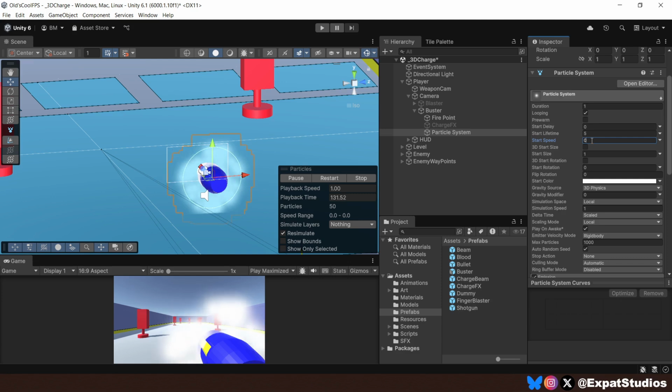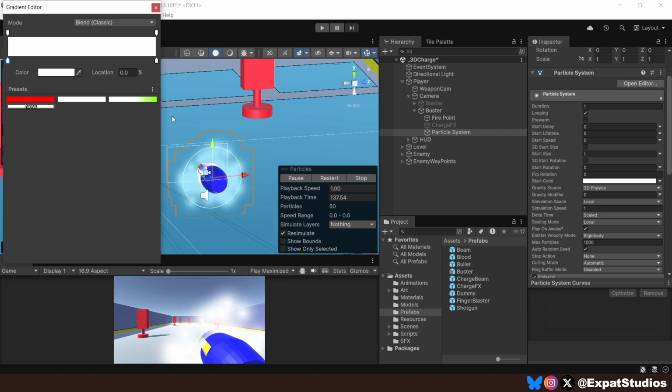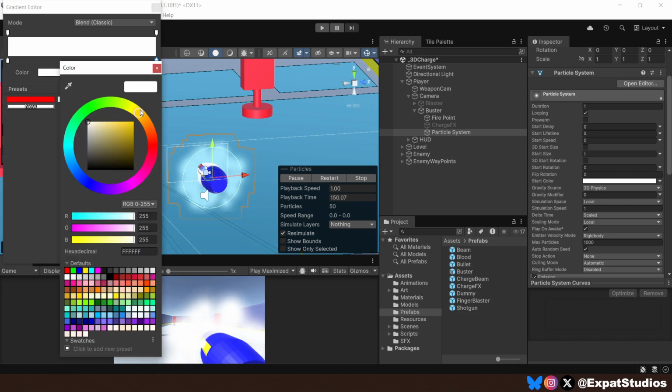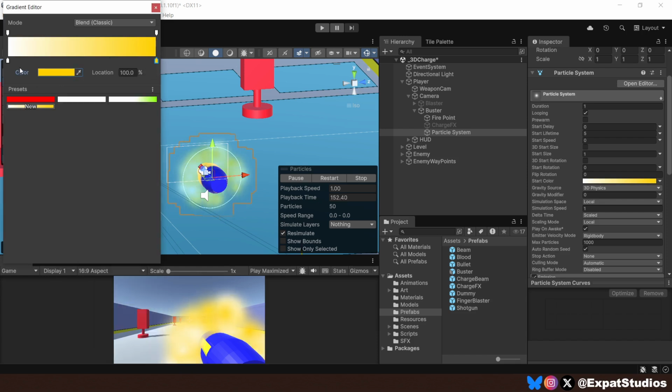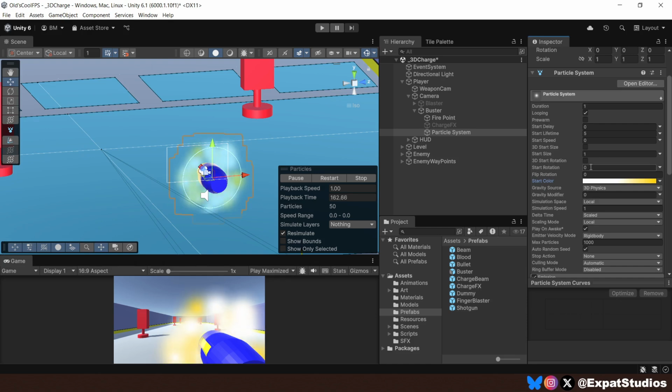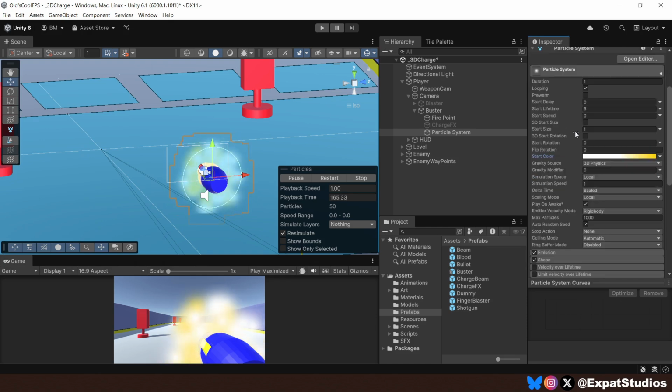Then for the color, I suggest clicking this little arrow here and selecting gradient. Click the color box and it'll bring up this menu here. What you can do is select 2 colors you wish this to transition between. I'm going to go to the right here, click this little arrow, and I'm going to choose a strong yellow color like that. There we are. And you can adjust the slider to your desire. I'm going to go with something like that. Nice little balance between the white and the yellow. That's all we need to do in the particle system at the top.